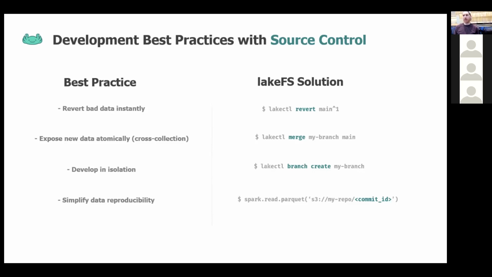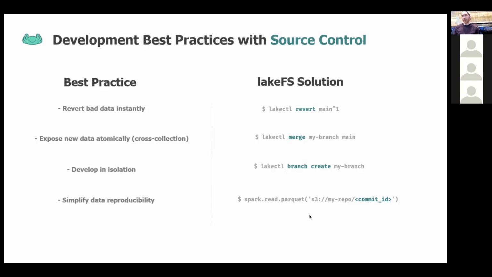Developing in isolation with object stores typically involves copying data, a subset of the data, to your own personal folder, or ETLing data around. Here we have a really elegant way to create a branch and instantly get a copy of the data without actually duplicating it, where we can test different changes and do whatever we were considering or experimenting with. And we can merge the data back in at the end or simply delete the branch.